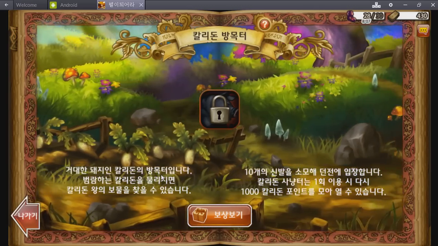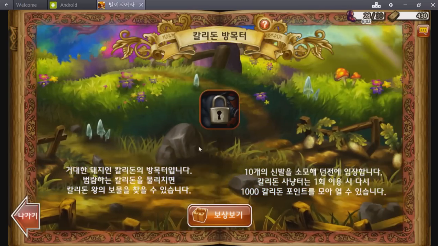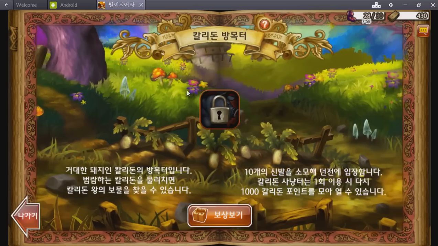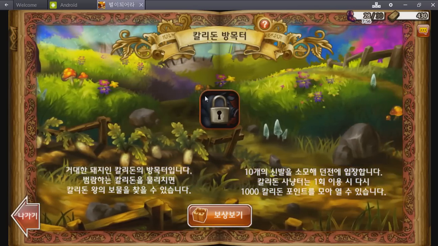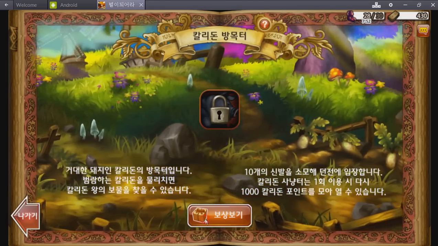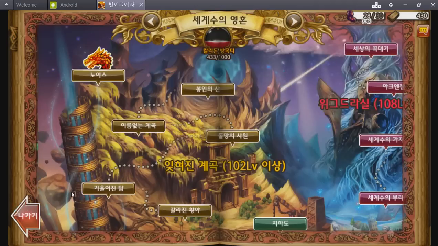Now, the Caledon event, the pig event, is very useful. Now, you have to fill this up by killing a bunch of stuff in both fight mode and story mode. Story mode is going to be easier to fill up if you're still new to the game, or if you do a bunch of farming, that's going to fill up. But there's also one for fight mode as well, let me bring that up too.